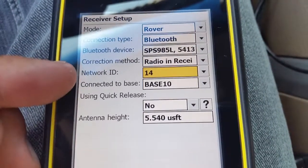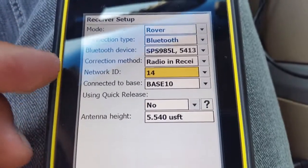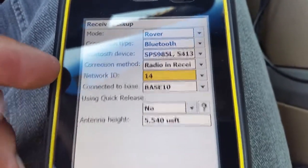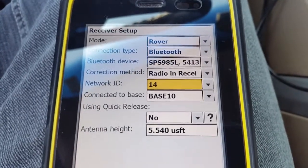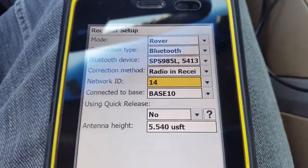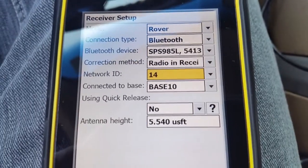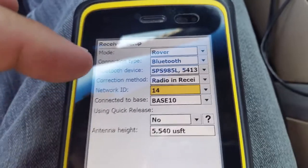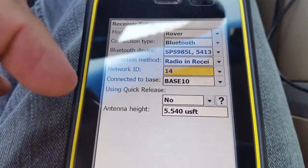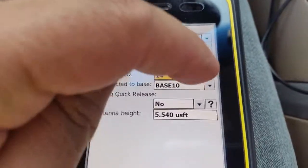You want to select your network ID, which can be found on the front of your base station screen. By tapping the power button one time on your base station, it will tell you what the network ID is for your site. If not, contact the person that manages your base stations. He or she will have the proper ID network for you to connect to. For this job, it's channel 14.